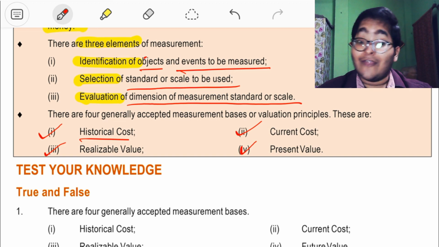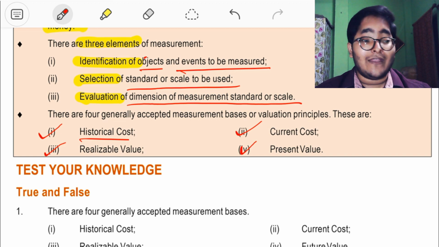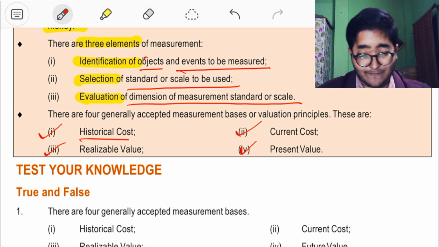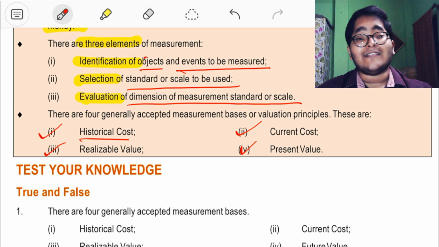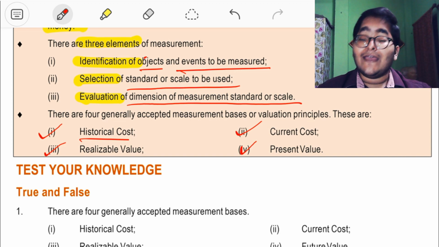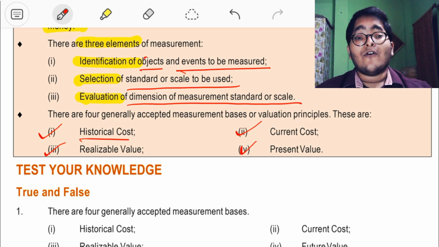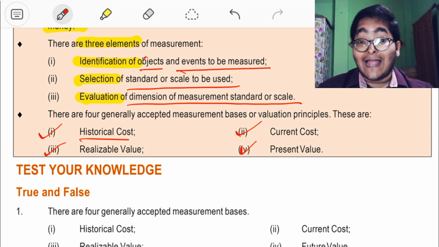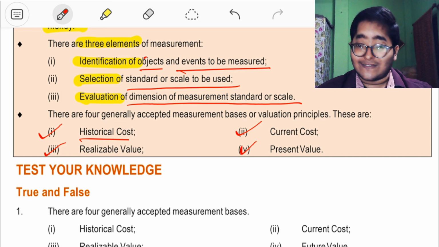What is realizable value? Realizable value of an asset is the amount that can be realized or recovered by selling the asset, and the realization should be in the form of cash and cash equivalents. What is realizable value for a liability? How much amount has to be paid today to settle that liability. What is present value? Present value is the discounted amount of the net cash inflows and outflows for an asset and liability, calculated according to the given interest percentage or given percentage of discount.